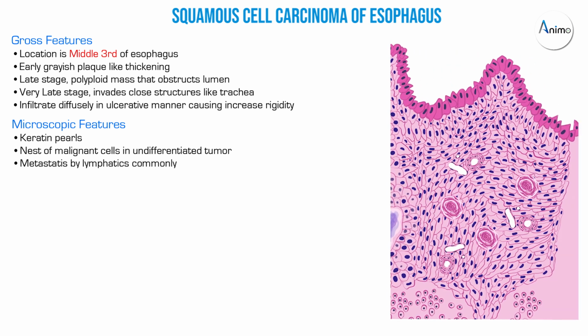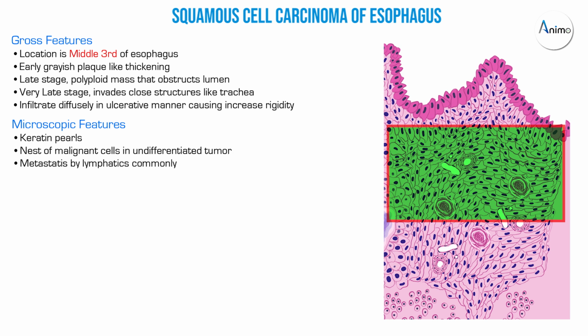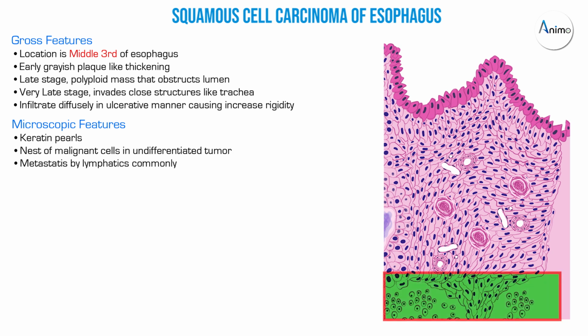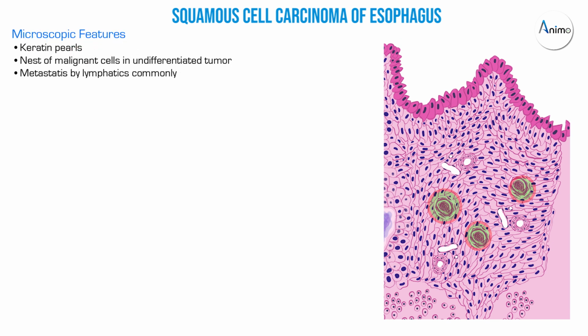So look at this illustration. These are the nests of malignant cells, which are actually undifferentiated cells, and they can invade the mucosa of the esophagus. You can see that clearly, and on the surface we can find the dysplastic surface cells, and there is almost no esophageal gland in this histology. Actually it is not found in this squamous cell carcinoma, and you can see clearly these are the keratin pearls which are typically found in squamous cell carcinoma, whether it is squamous cell carcinoma of skin or esophagus or anywhere else, but we can find the keratin pearls always there.